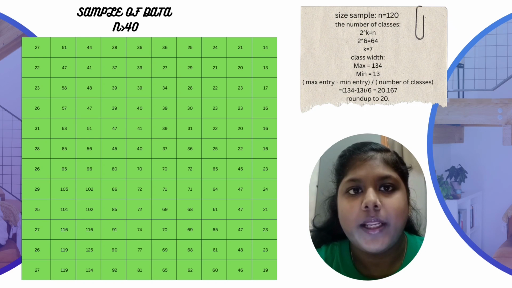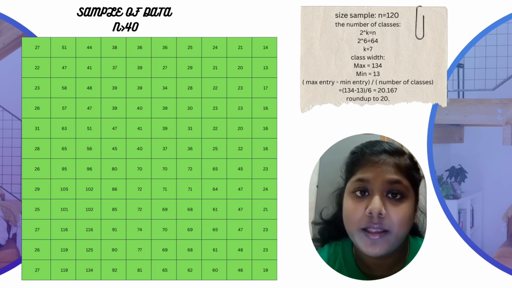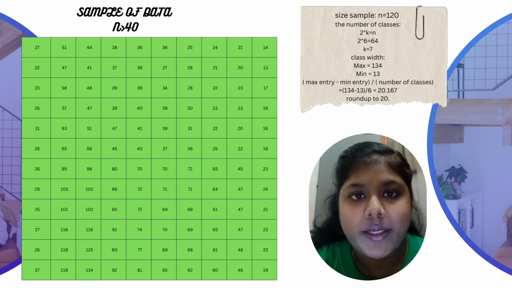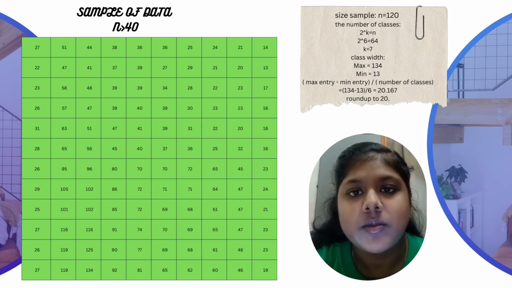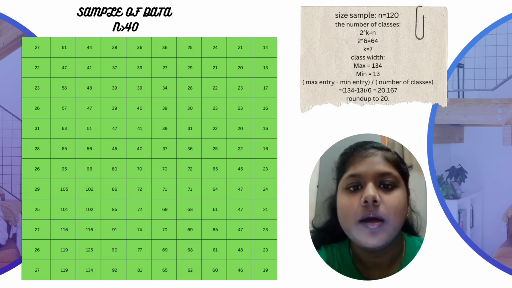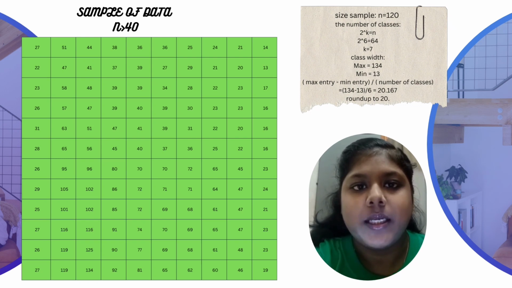First, I will explain part A. We had been given the research about labor force by each group in Kelantan from 1982 until 2019. We are given an Appendix 1 as our data set to get a random sample. We discussed getting a random sample of 120 from Appendix 1, and we put our data set into the table. The maximum entry is 135 and the minimum entry is 13.